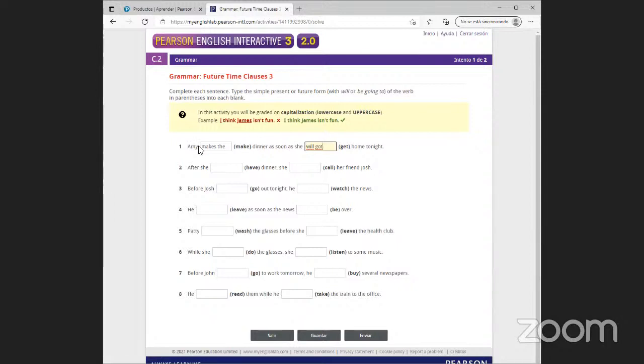First she makes the dinner. So Amy will... make, not made, right? Make dinner as soon as she gets home tonight. Exactly. Yes, because first she has to be at home. And after she will make the dinner.